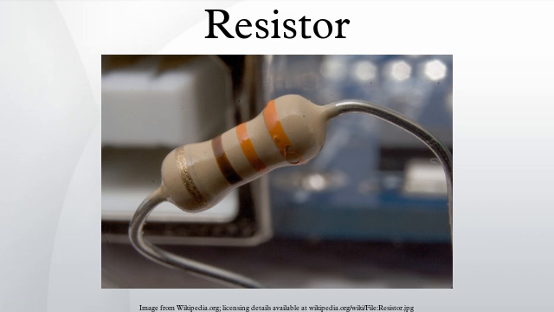Carbon composition. Carbon composition resistors consist of a solid cylindrical resistive element with embedded wire leads or metal end caps to which the lead wires are attached. The body of the resistor is protected with paint or plastic. Early 20th century carbon composition resistors had uninsulated bodies. The lead wires were wrapped around the ends of the resistance element rod and soldered. The completed resistor was painted for color coding of its value.